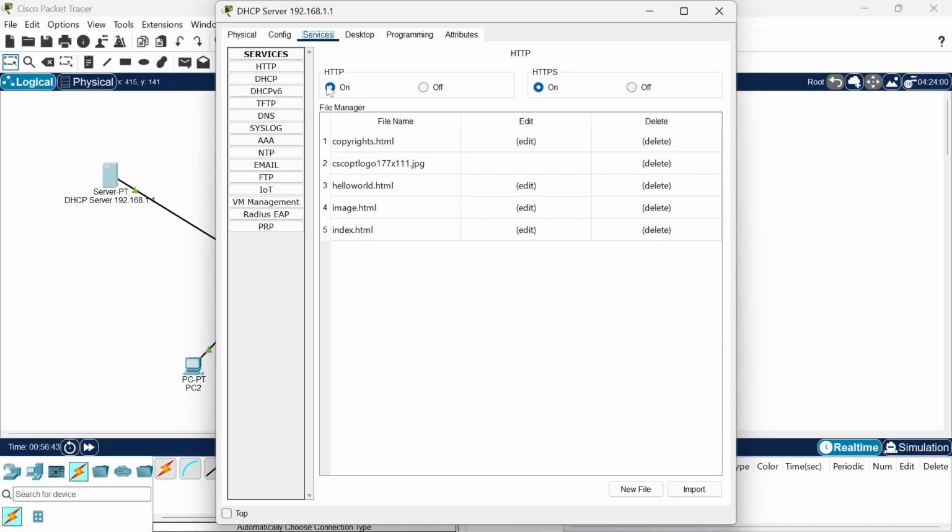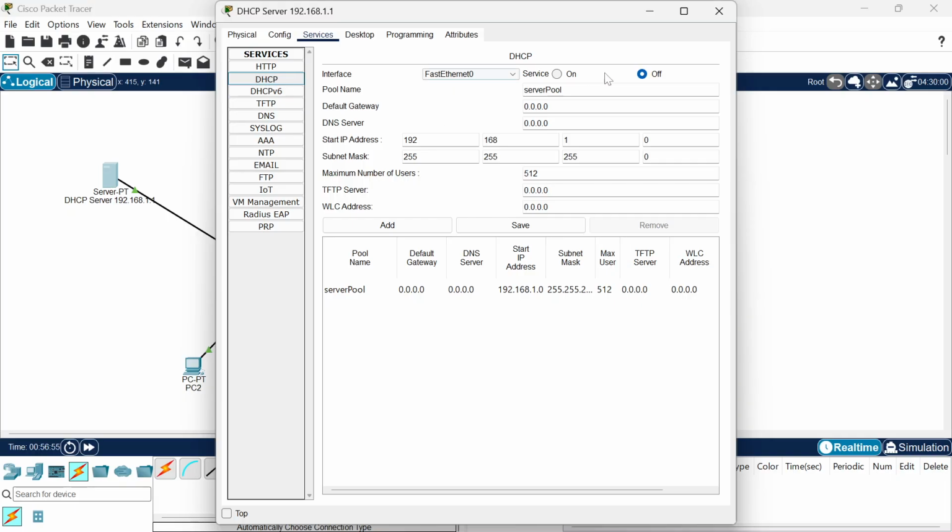We will go to the services. By default, web services of all the servers is enabled. So we don't need web services on this server. We only need DHCP server, so turn it on. Pass our DNS server info to the clients, which is 192.168.1.3.